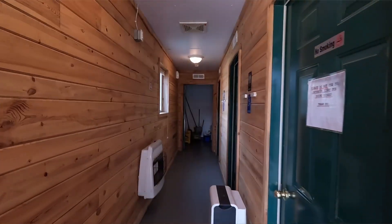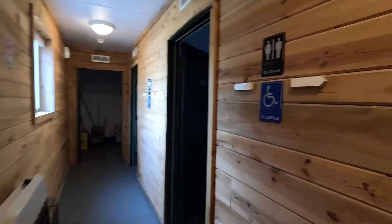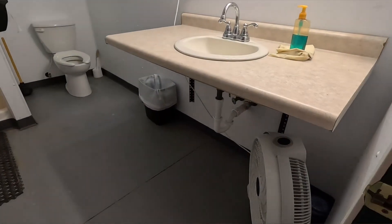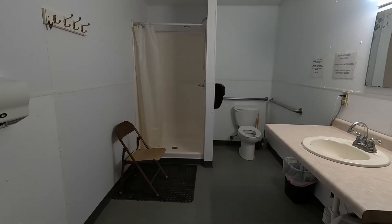For the bath house and laundry, we're going to give that an eight. The bath house only had four different sections, four different showers, but I like the fact that each one was individual — you go in, lock the door, and have your own space. They were very clean. The laundry was a little small, but there were three washer and dryer units and the price was very reasonable — not like some other places where it's six or seven dollars a load. The bath house did need a little updating, but overall we give it an eight.